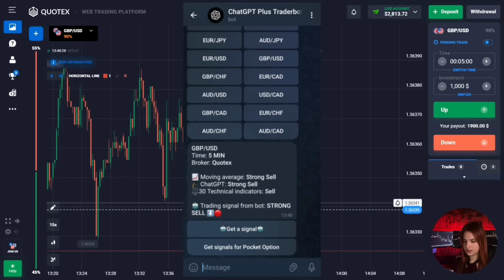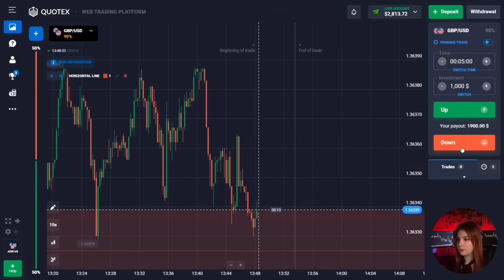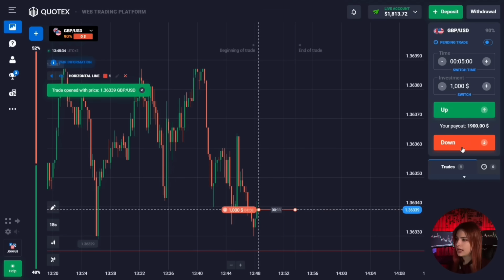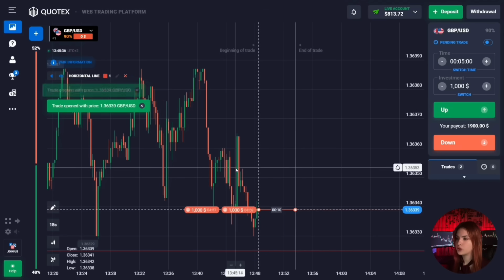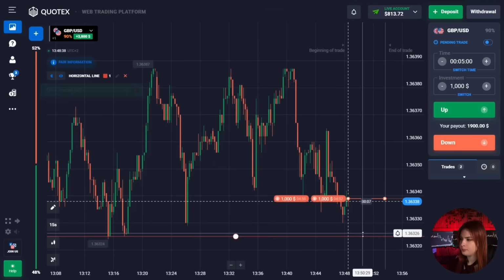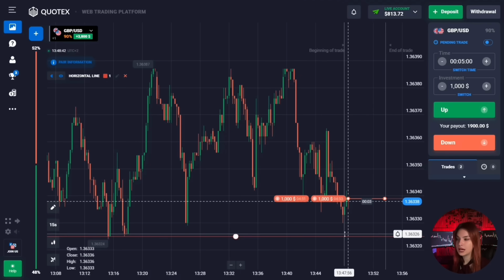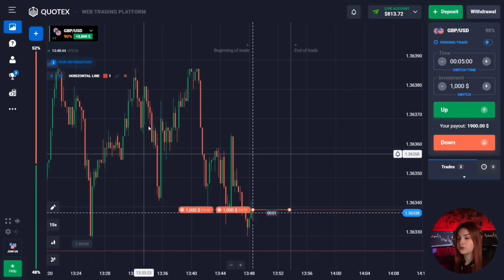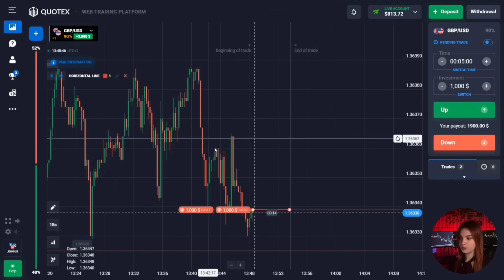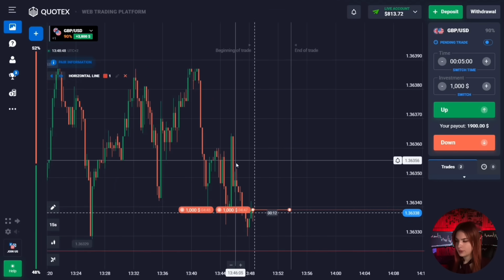So guys, here the bot offers us to open a deal down. I will agree with the bot and press the red button. At the same time, we also see that we have a support level here at the bottom. And now there is a downtrend. Predominantly red candles are formed and the price is approaching the support level. Also, at the same time, there's still room before the support level.